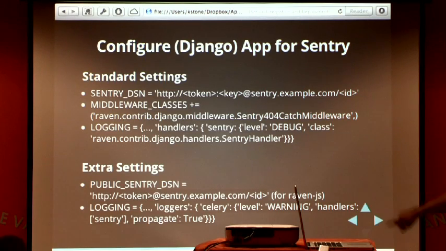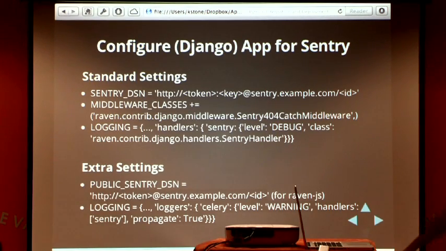I create a second DSN variable I call public, because there's a project called Raven.js. Raven is the client complement to Sentry. So if you see that elsewhere, that's their client side of the code. They have a JavaScript version, which is nice. You can actually load into your page, and if it captures an exception, it'll report it also to the Sentry server. But you have to share the token with the browser client, so you really don't want your private key. So you tend to use host access control, like the origin host and stuff, as the primary way it protects against inadvertent access.